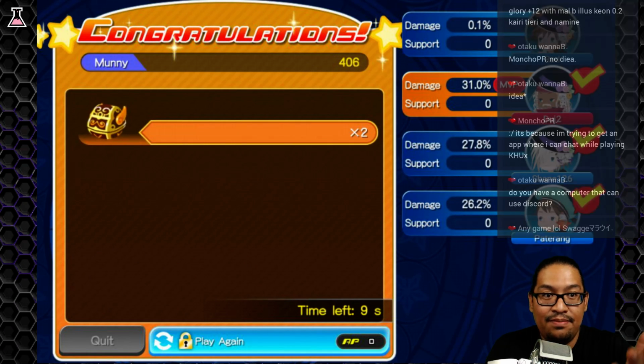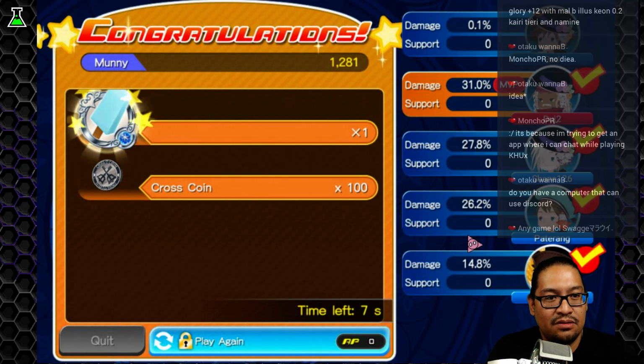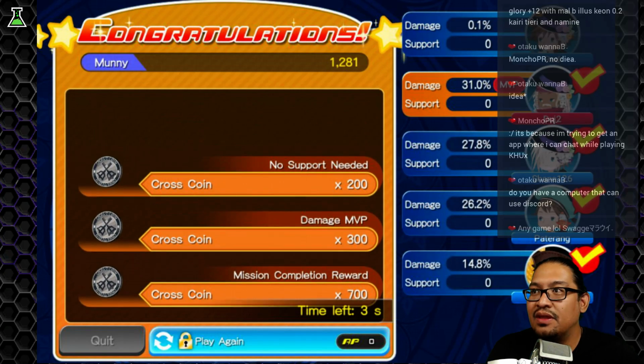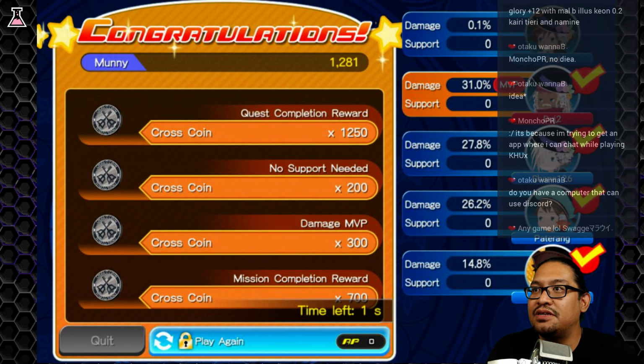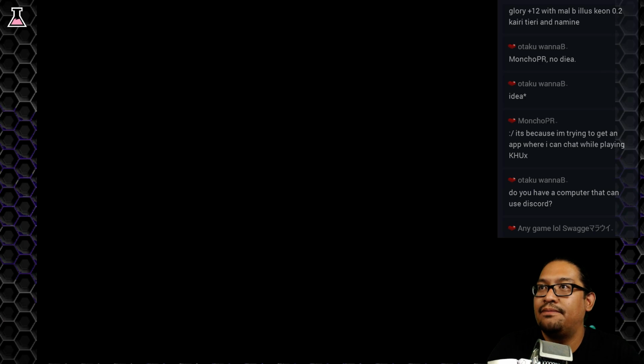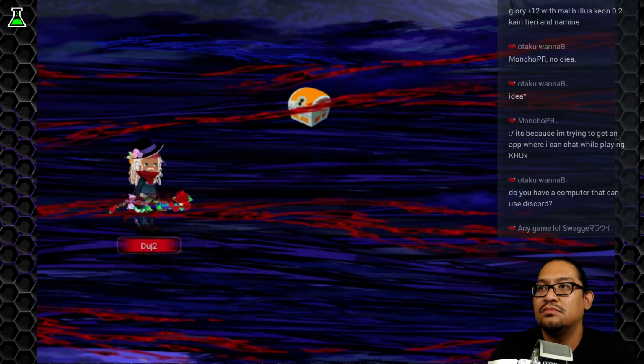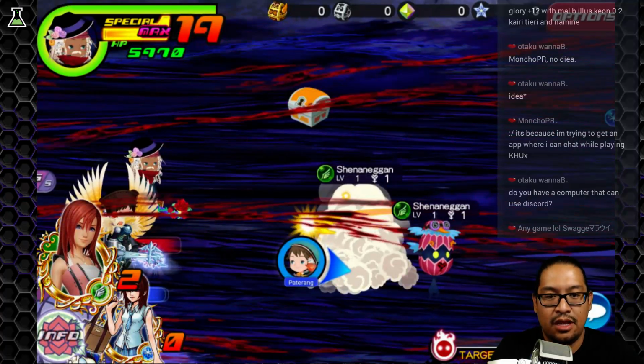There may be a Union Cross. Oh, we should start another one. No, we're fine. Well, ooh, lots of sea salt ice cream. Let me tell my party we're going to start a new one after this. Okay.